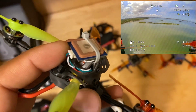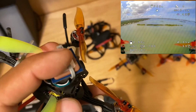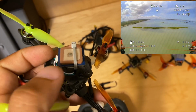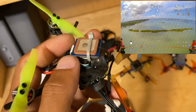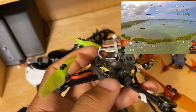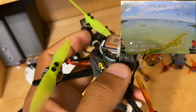Make sure that you have a 3-volt voltage input into this, not 5. And make sure that your wires just come straight off the board and don't go near anything. You know, people have been putting shielding around the wires to get it to work better, and I can see why that works. That really must be a very good way of getting GPS to work. If I stick these wires in there and have them touch the board, it doesn't work.